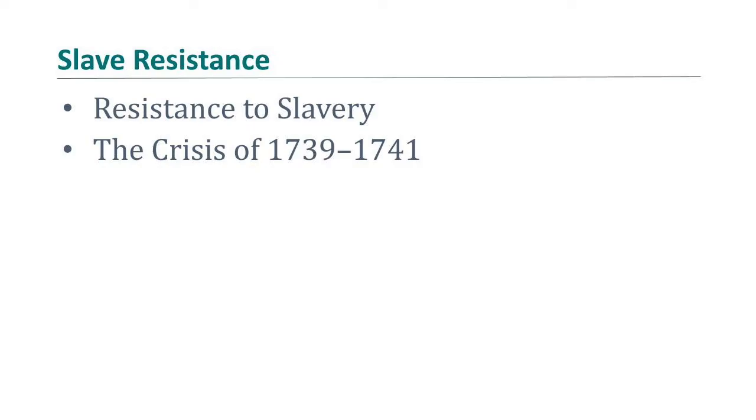In 1741, in New York City, a panic induced by a series of fires led to rumors that slaves were planning to mount a rebellion with white allies and turn the city over to the Spanish. More than 150 blacks and a few whites were arrested, and 34 people, including 4 whites, were executed.